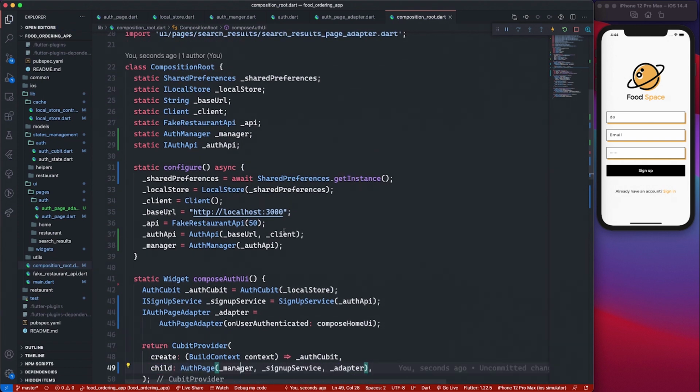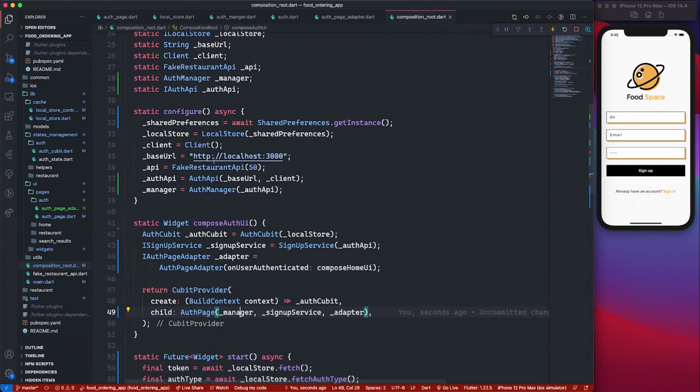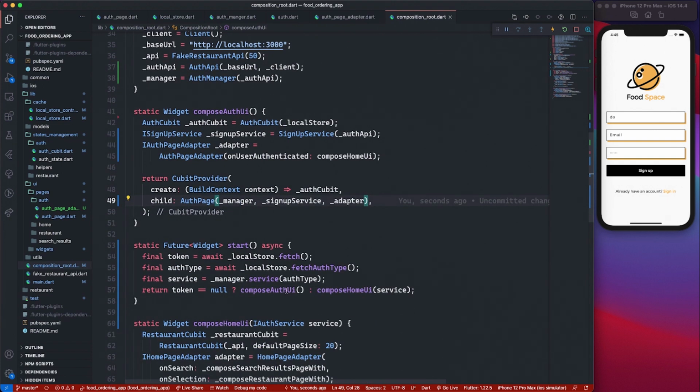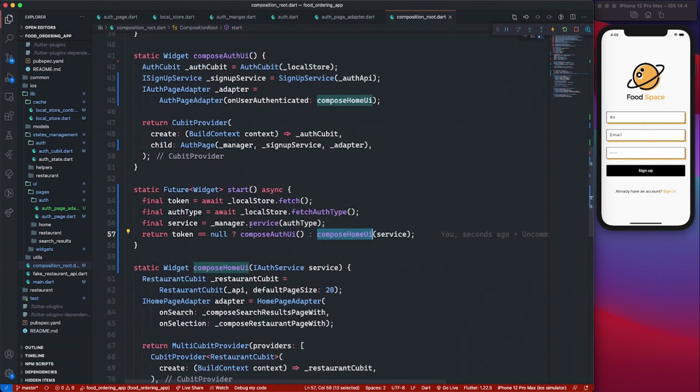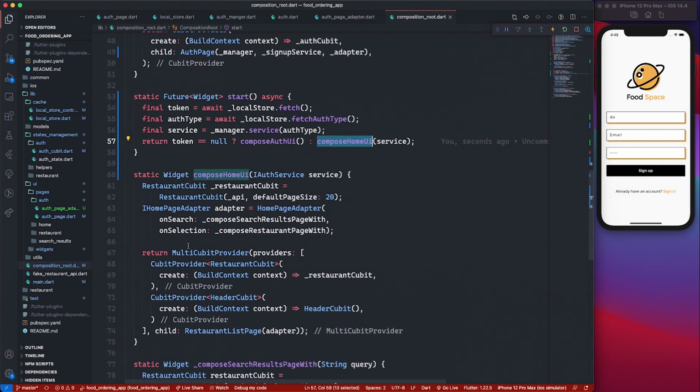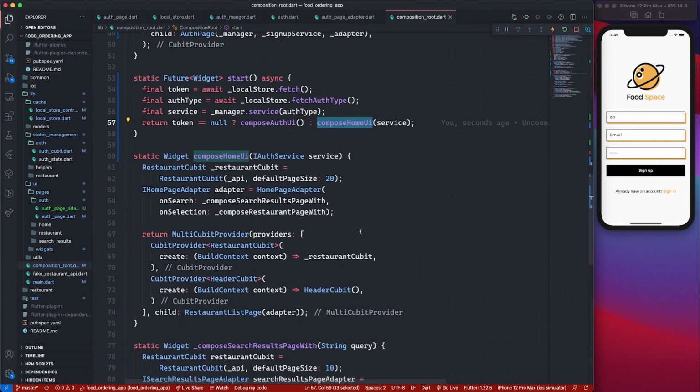So now we have our service coming from the local store and passed to our compose home UI. Now for our home UI, we want the ability to log out also.